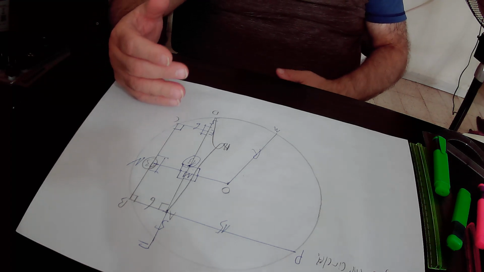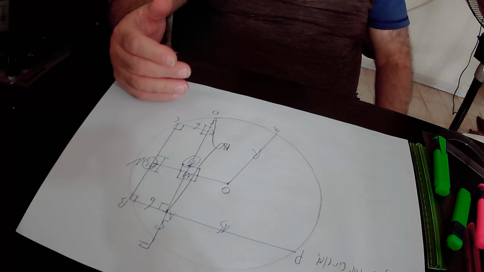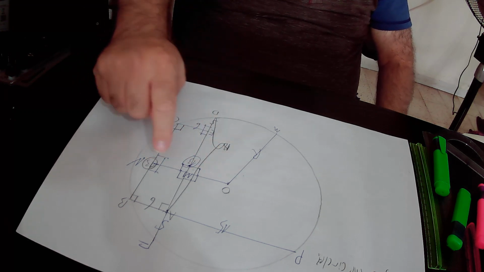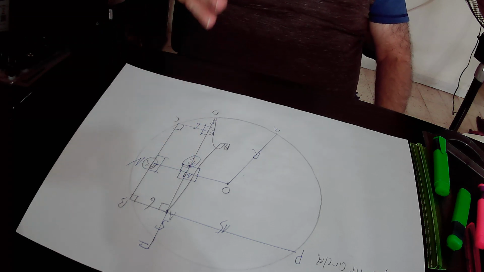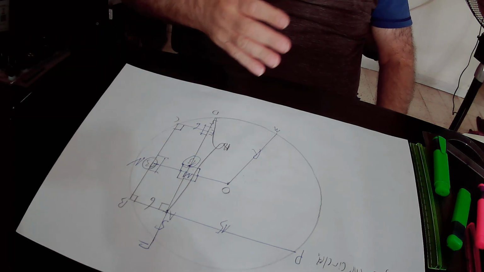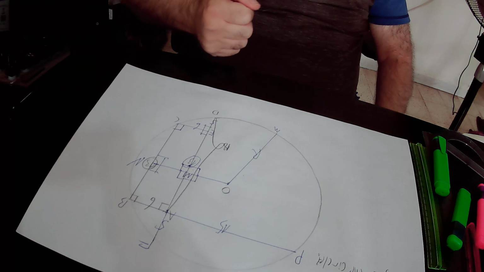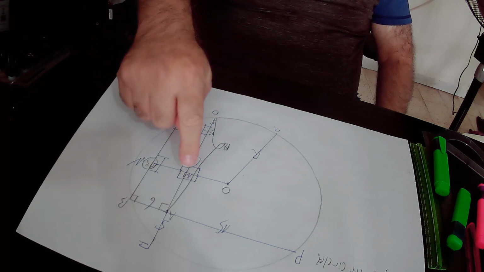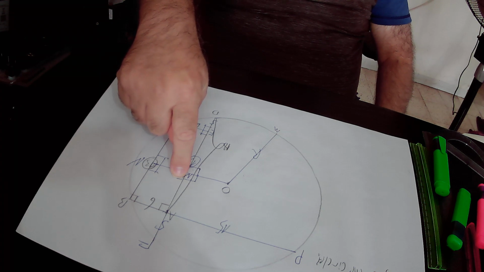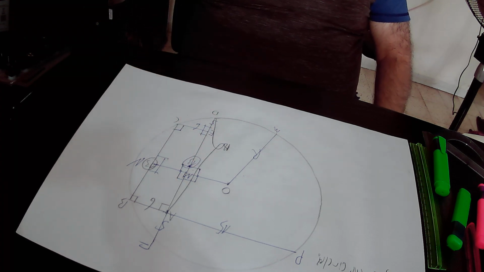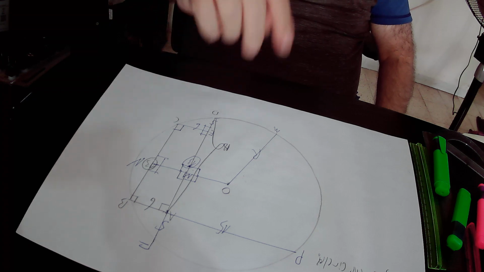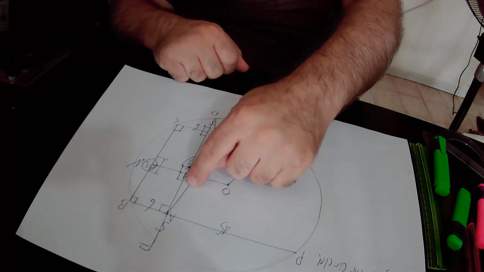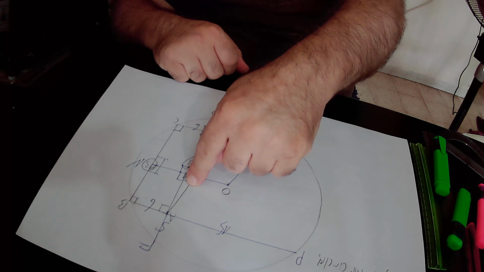We know that the sum of the angles on one side of a straight line is equal to 180 degrees. So if we focus on the upper side of the straight line ON at point M, the sum of the angles must equal 180 degrees. We have this angle that is equal to 90 degrees plus the missing angle. In total, they must equal 180 degrees. Therefore, the missing angle must be equal to 90 degrees.